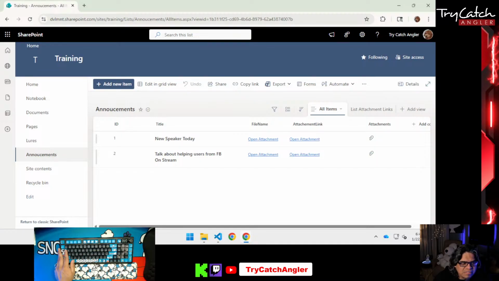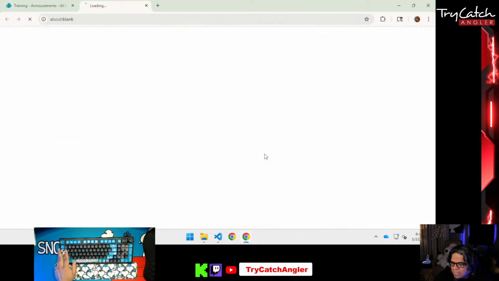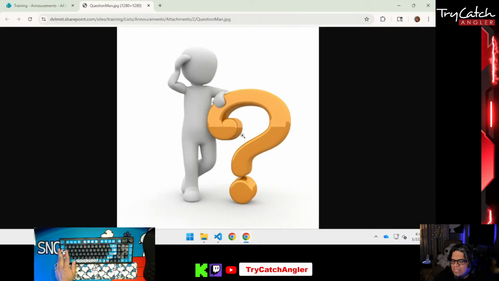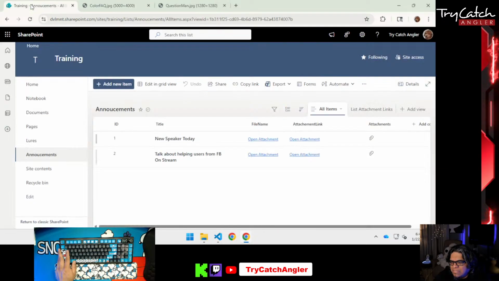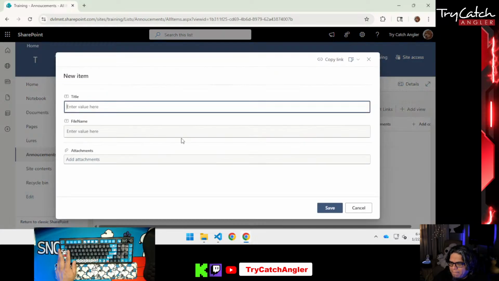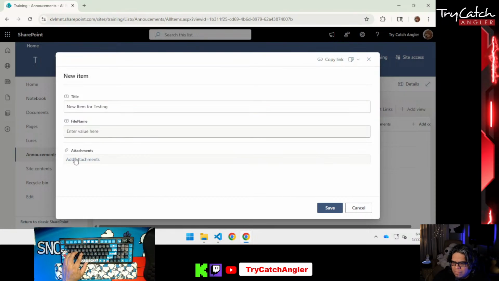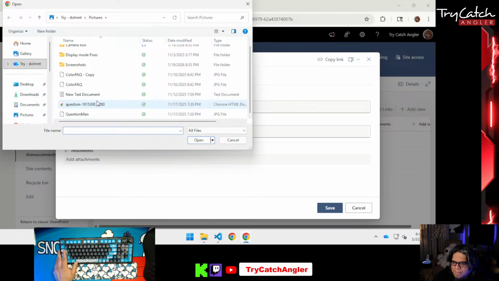Let's change this. Oh, never mind. So now if I click on open attachment, look at that. It opens the attachment. If I click on open attachment, it opens the attachment there. And if I add another item, let's just add new item for testing. That's the attachment.